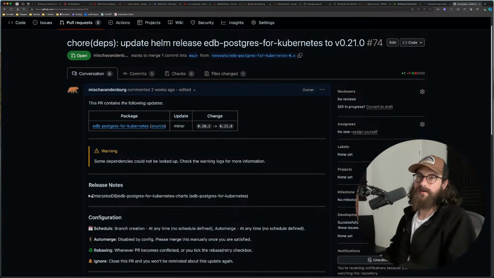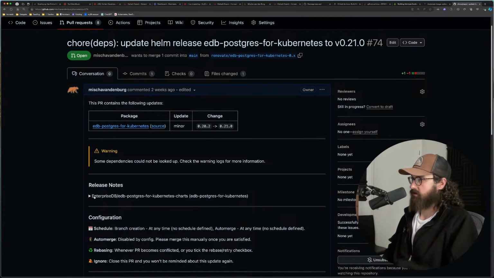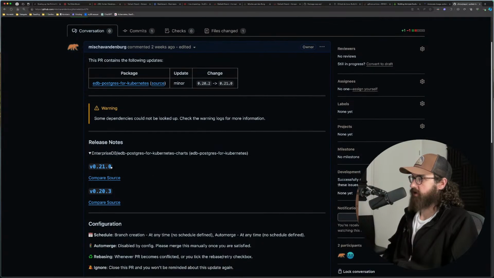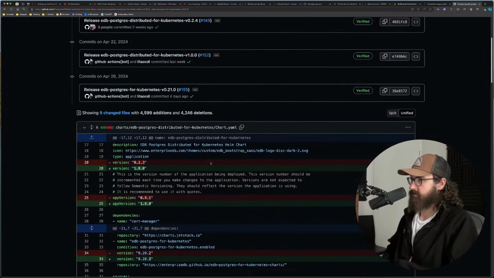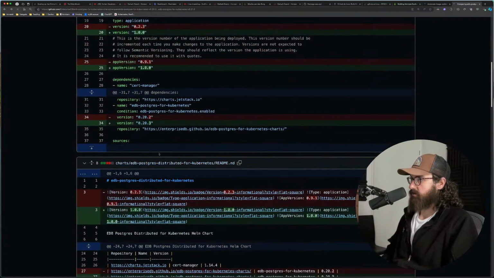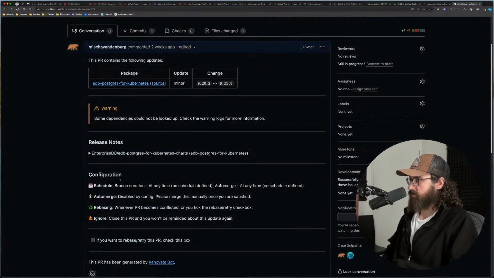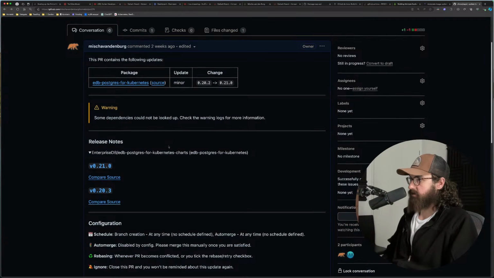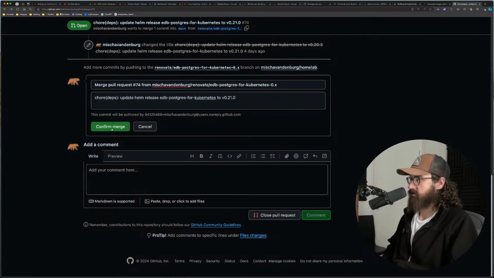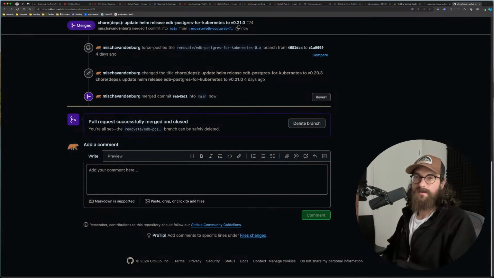One thing I like about Renovate is that it actually includes the release notes and the links to it. Oh, it's so nice. Enterprise DB is such good stuff. I do that.